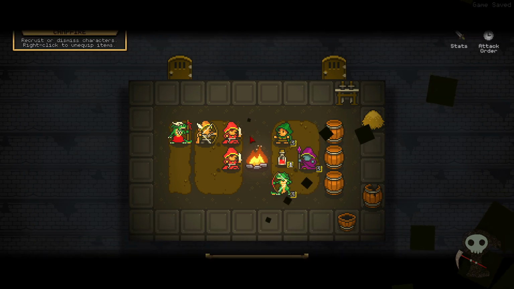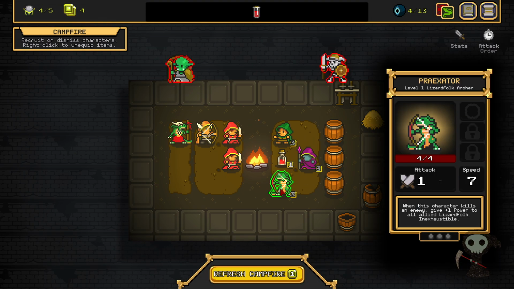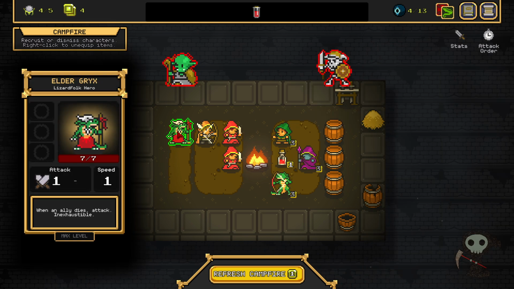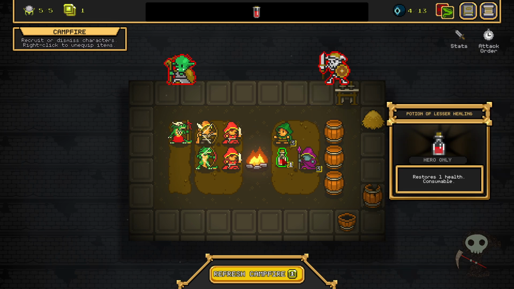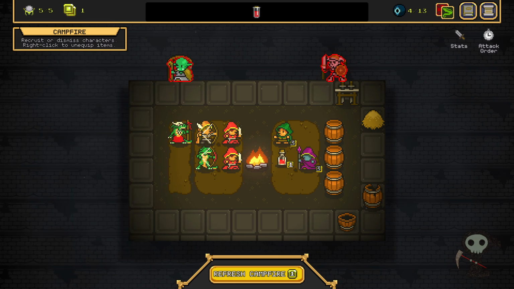Now we go to a campsite, which is all fine and dandy. You see, you see. Lizardfolk Archer: when this character kills an enemy, give +1 power to all allied lizardfolk. Are you lizardfolk? You are a lizardfolk hero. You coming with me, whether you like it or not.